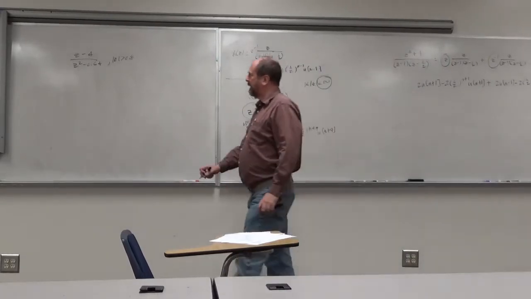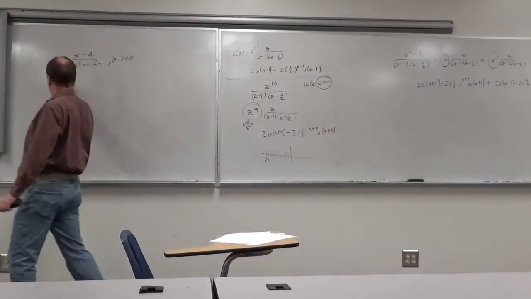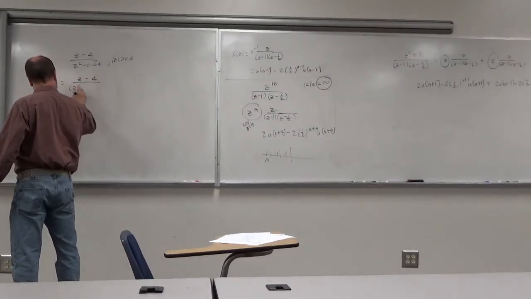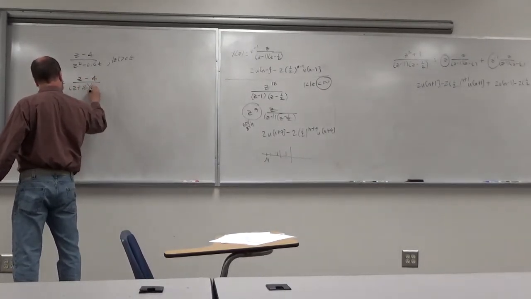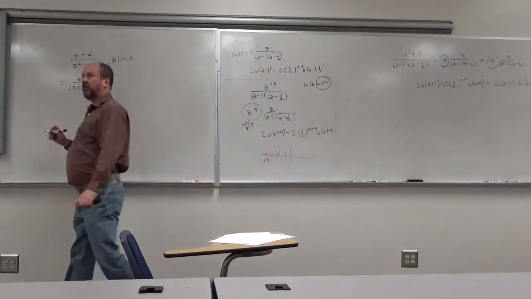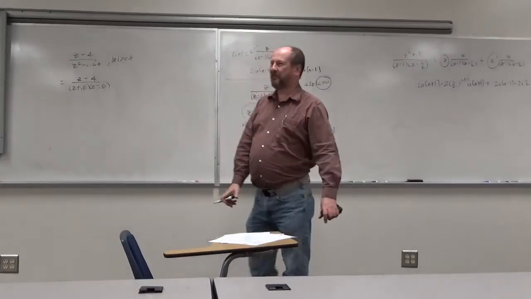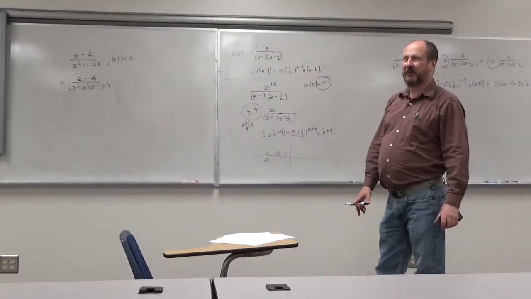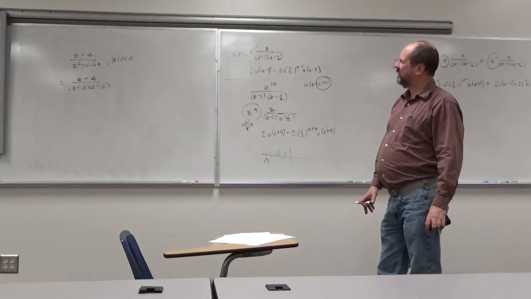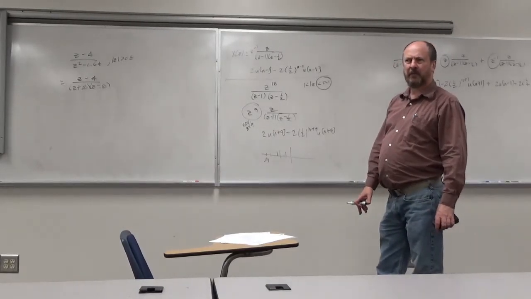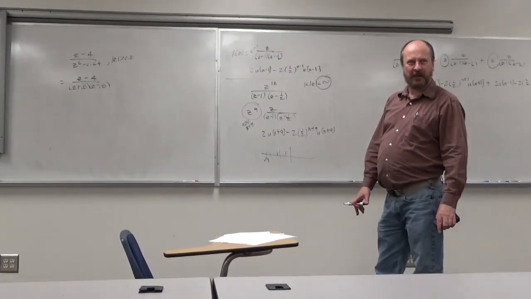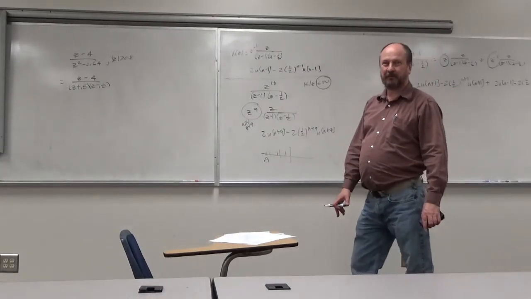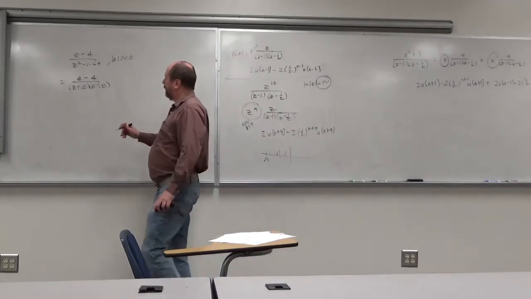Can you factor that denominator? I bet you can. Z plus 0.8. And by the way, if you have trouble factoring, always look at what the region of convergence is. Why would it be magnitude of z greater than 0.8? There must be a pole at 0.8 or negative 0.8. Guess what? There's one in both places. So, what are we going to do?